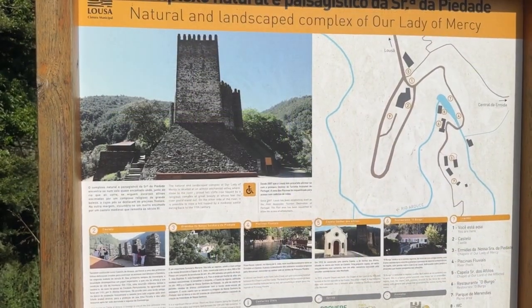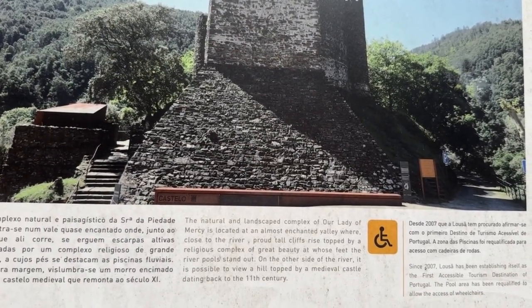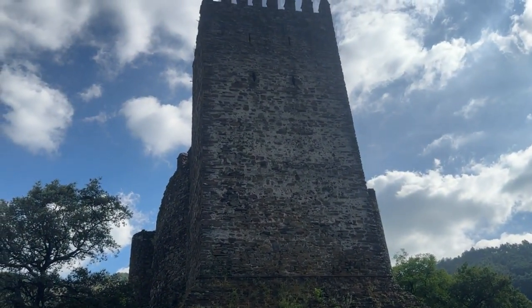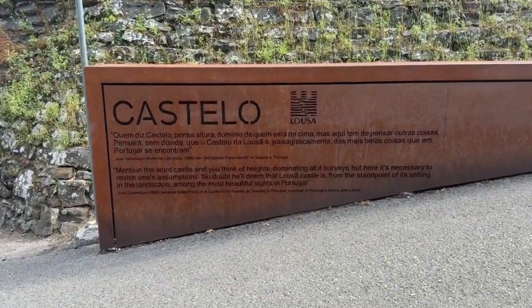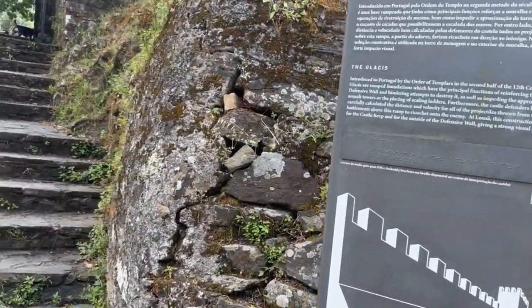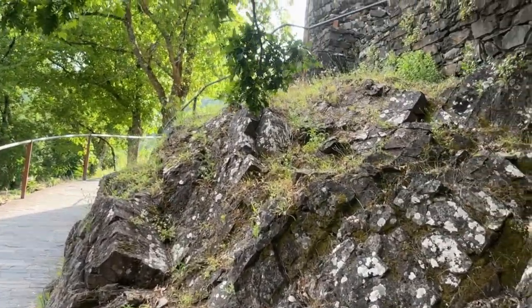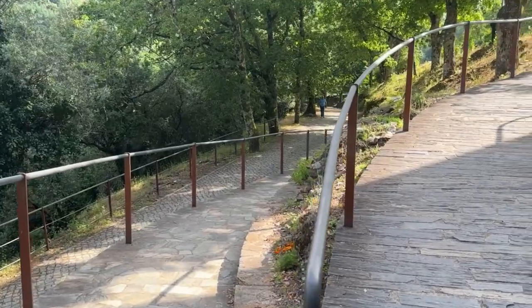There's information on the boards, just really about the area. There's certainly a lot to read on these boards. I haven't taken the time to really read because I just want to see things more. Look at that — amazing, isn't it? There's more writing here as well. It's really quite an enchanting place — it's all made of the local rocks.